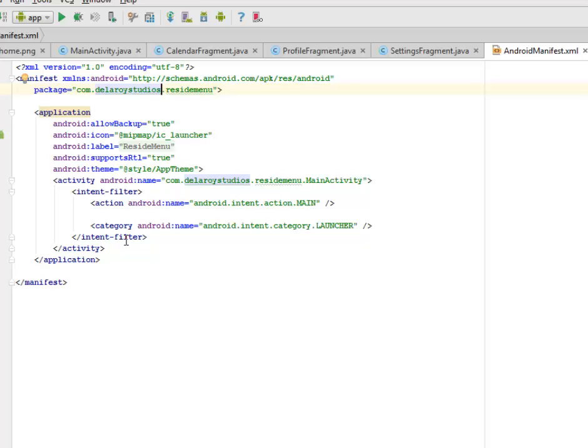I'll be testing it in Android emulators for you to see how the Reside menu actually works. You can also use it in your course of application to have a smooth working Reside menu drawer, which can replace the normal drawer we have in different applications.